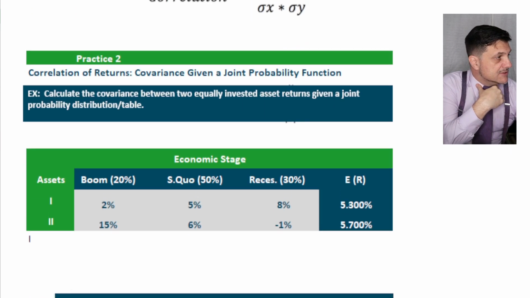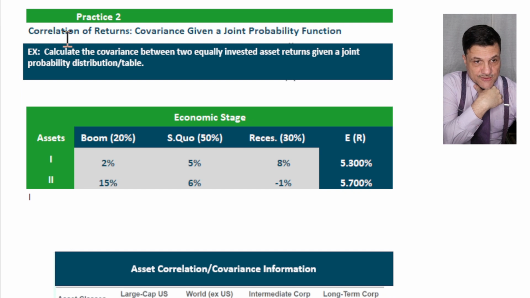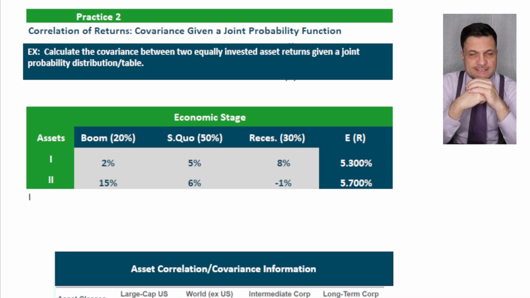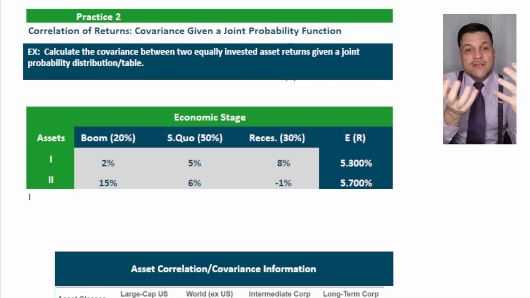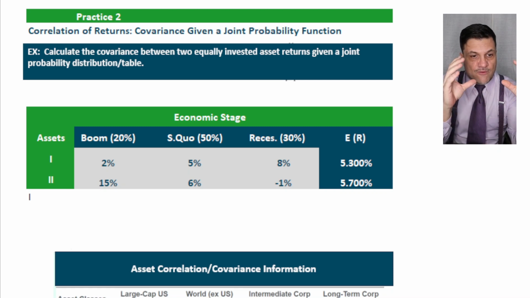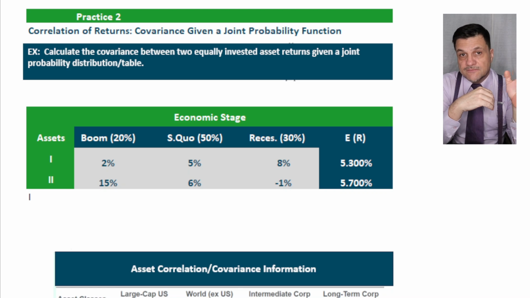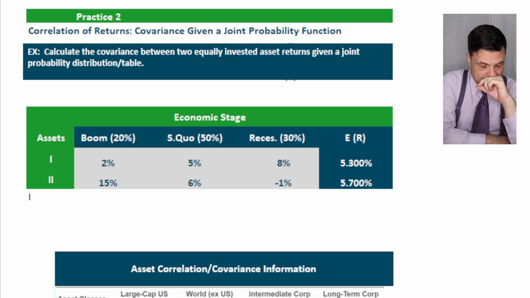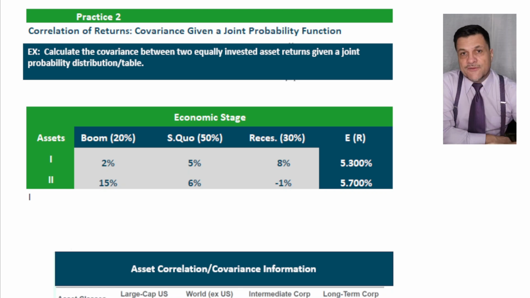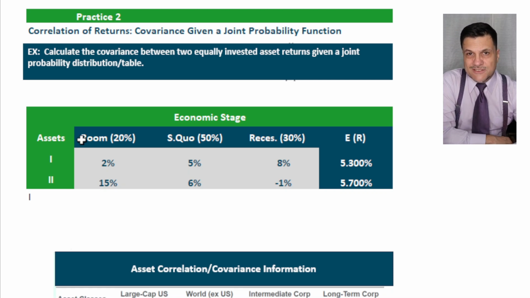All right, let's see another example here, practice 2, the correlation and the probability function. Look at that. I'm not going to do the whole thing here because it's very complex, and I think it's out of the scope of the exam to get a question like that. If you want to learn how to come up with the correlation from a joint table, it's well explained in the official material, but I don't think that's going to be a possible question because of the time it takes to get there.